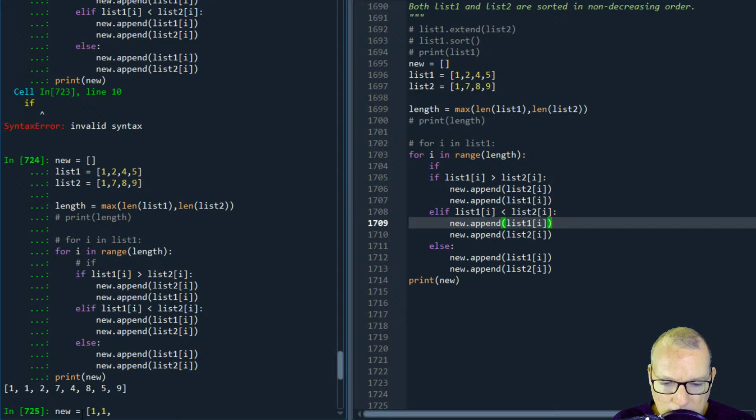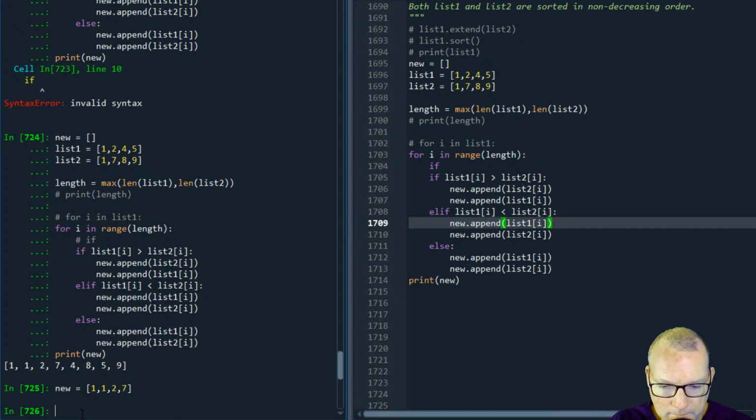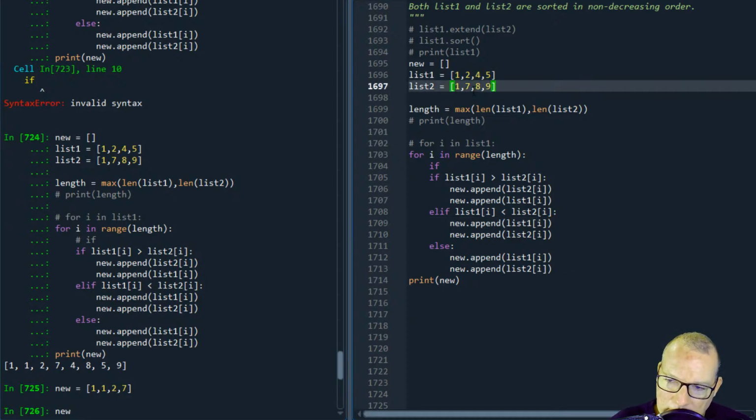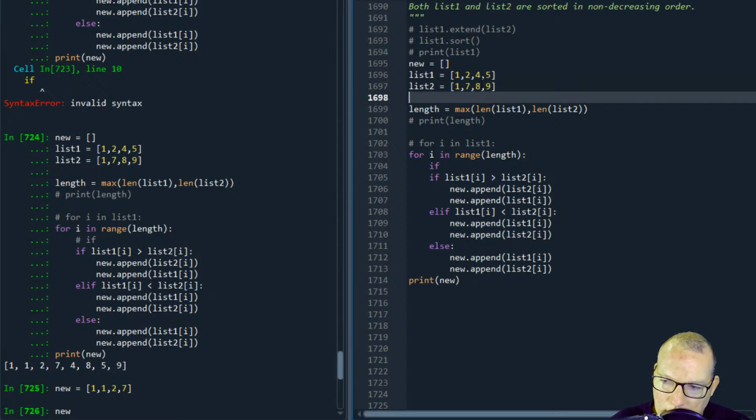So new 1 1 2 7. So we know if new... so we were to redo, so we need to then insert, okay, follow me here. So then we need to check list. So we need to have a pointer that points to the previous, which one was higher.